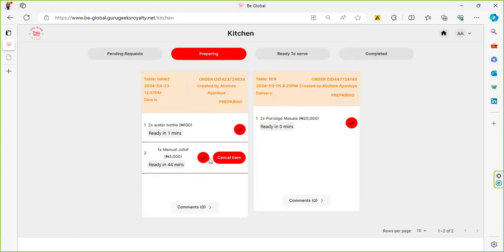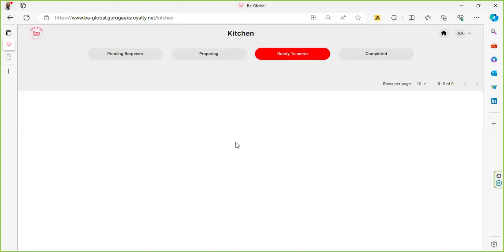So take the order into consideration, and once you serve it, it is ready to serve now. So you mark as ready to serve from your preparation. The waiter will see that the food is ready to serve, so they will come and take that food. So nobody has to run everywhere in the restaurant to at least figure out if the food is ready or not. So the system will capture that. So they have the right information to know that okay, customer A Olamide's food is ready, let us go and pick it up and serve him.